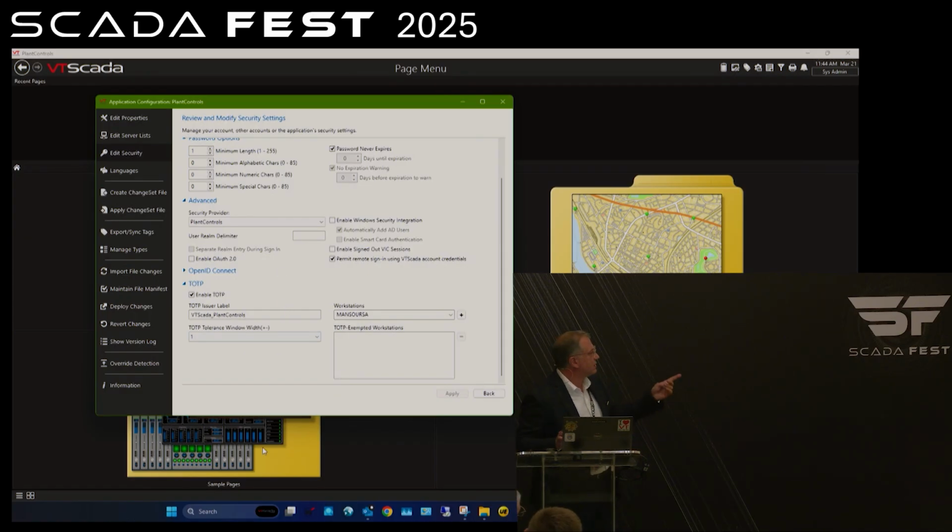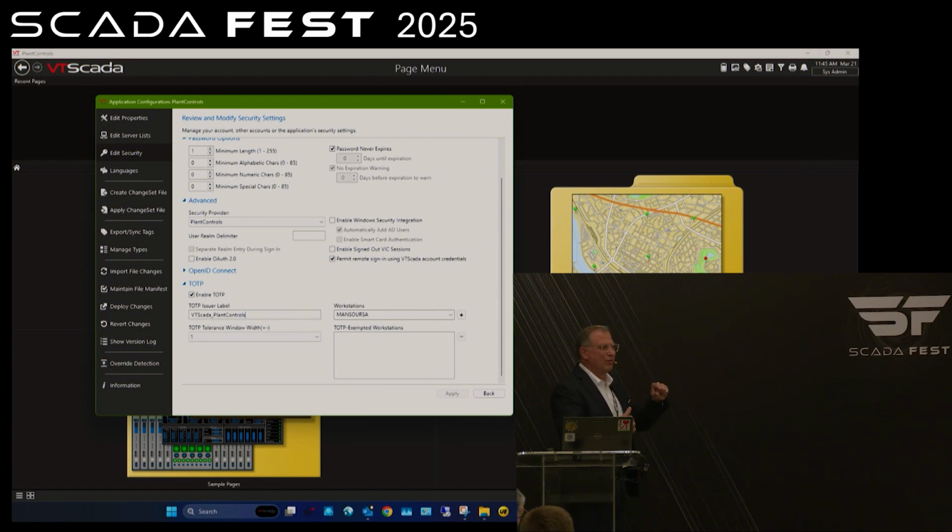We have also these couple configurations. The TOTP issuer label, this is more of a convenience to show the user in the authentication app.